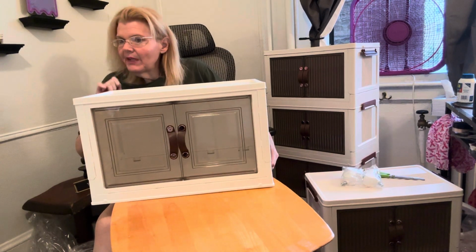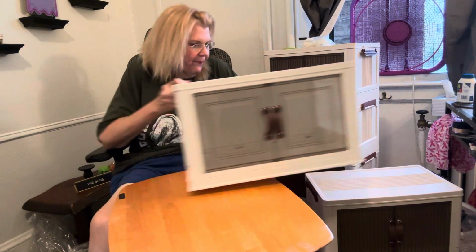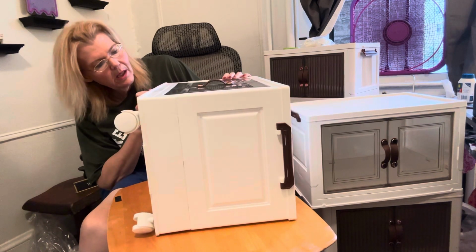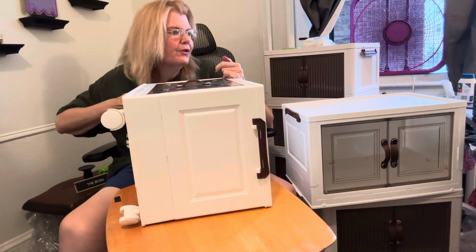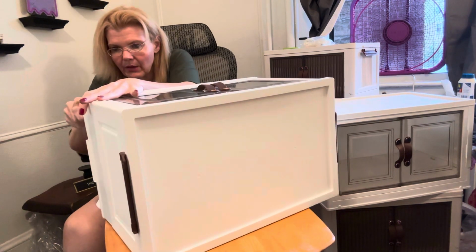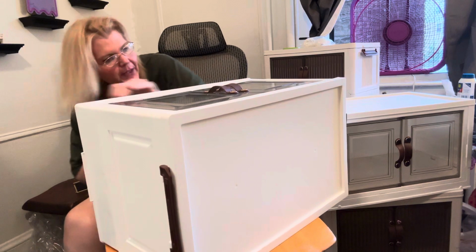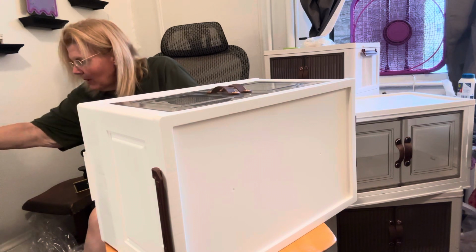Now I am curious to see if I can stack it, because I bought two singles and I thought you could always stack. So let's find out. Let's see, here's the one I just put together, the wheel fell off. Maybe I should put the wheels on that one, but can I take all the wheels off? Okay. Well, this is good. We're learning. We can take the wheels off. So I did have a problem putting that one on.